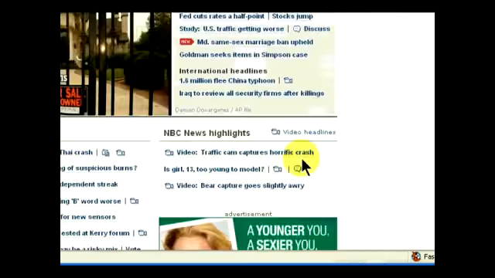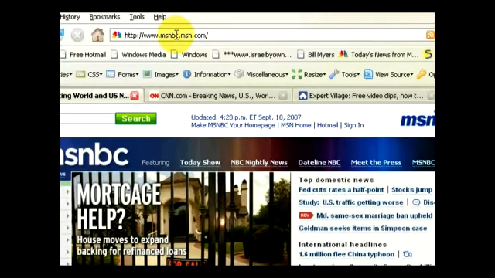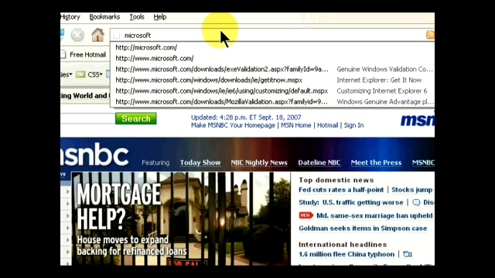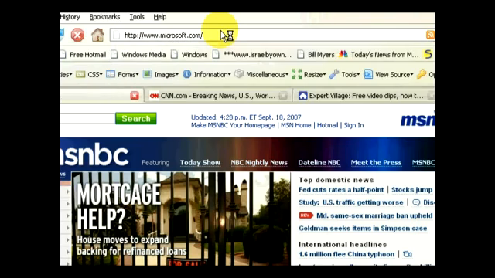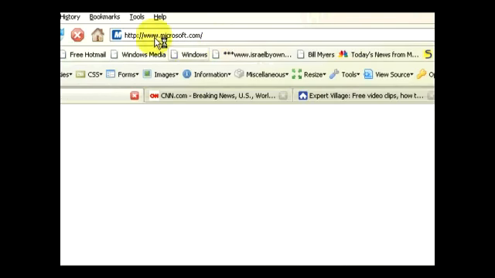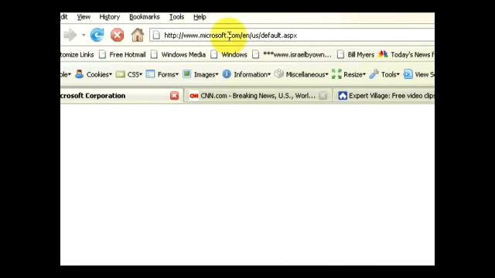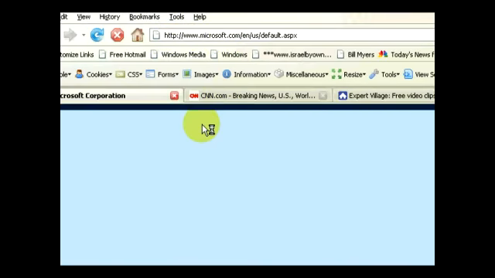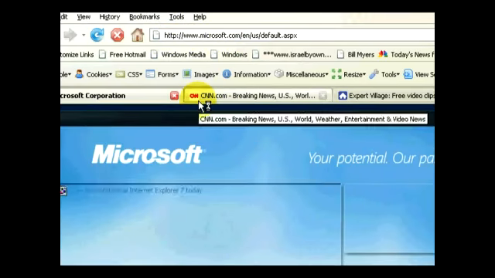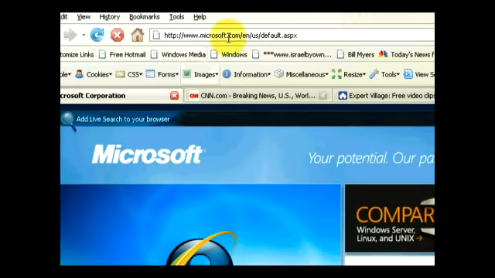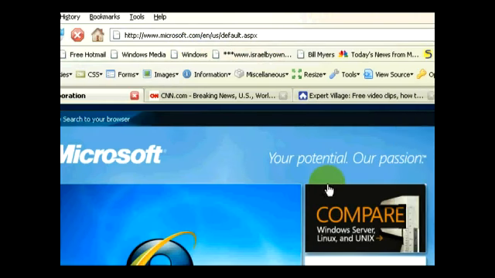There's also a nice shortcut feature in Firefox, which is the same as we saw in Explorer, which is putting in just the main part of the web address that you want to go to. If we hit Control Enter, Firefox will automatically put in the HTTP header and also the .com footer at the beginning and the end of the words that we put in. So therefore we don't have to type in the entire web address name. We can just put in the main name and hit Control Enter, and Firefox will complete the web address for us.